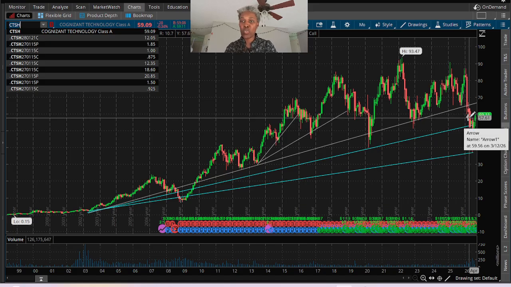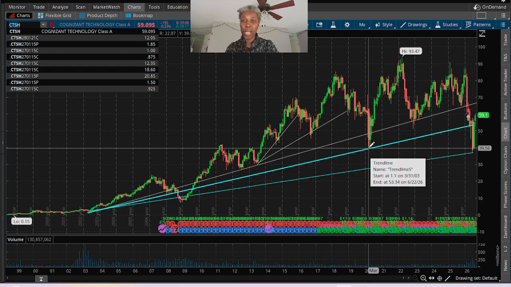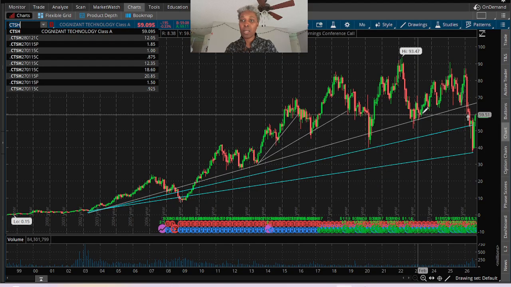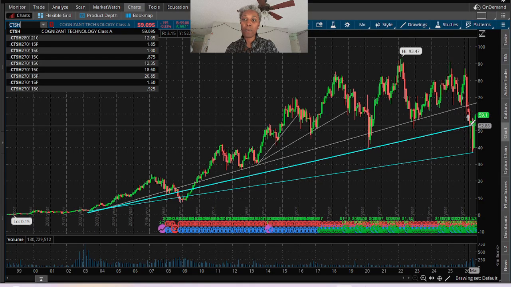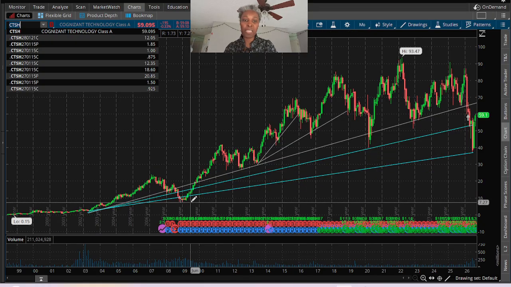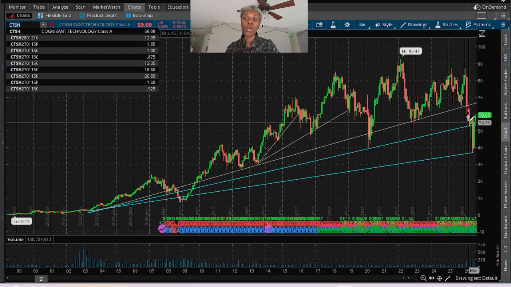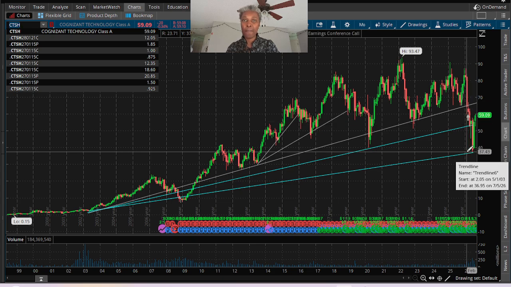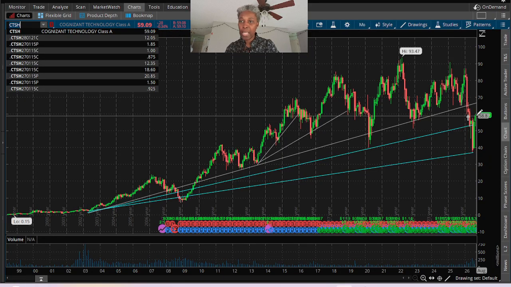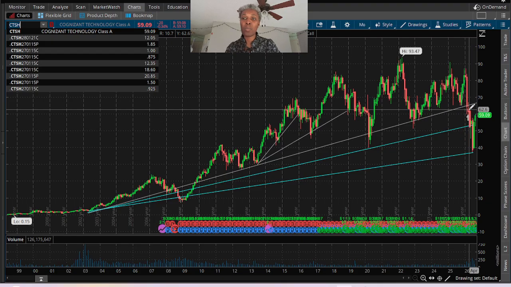For the moment, I purchased it when it was around this support line, which it relied on in the past, but from the moment it fell off of it and went down to this support line that it has not touched base with since 2009, I will prefer not to have it in my watch list again. And right now I could well be close to being profitable, and I might think about, as soon as I'm a little bit profitable in it, selling it and getting out of it.